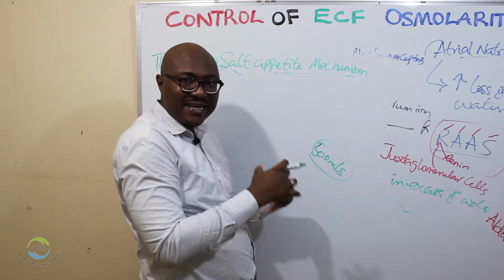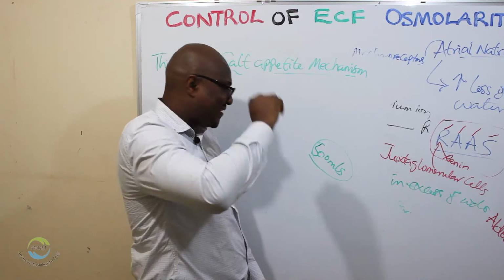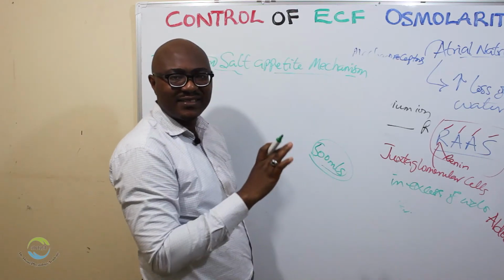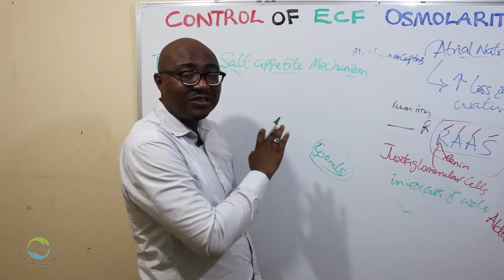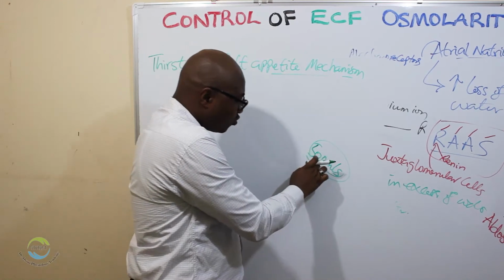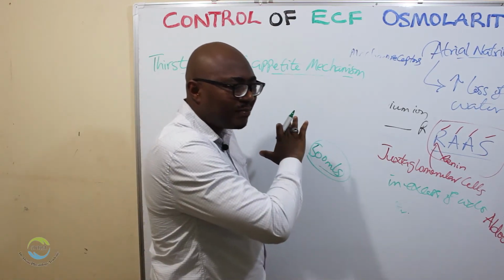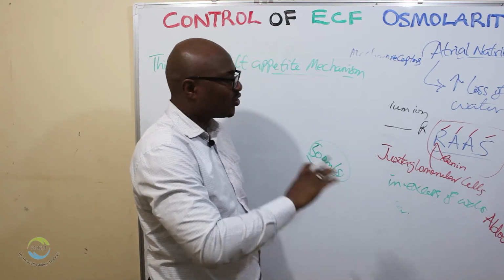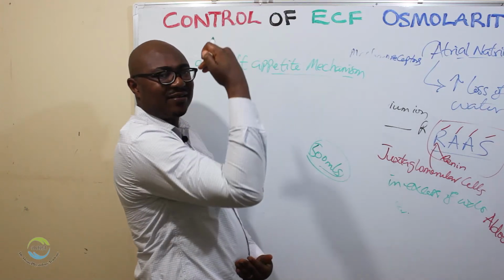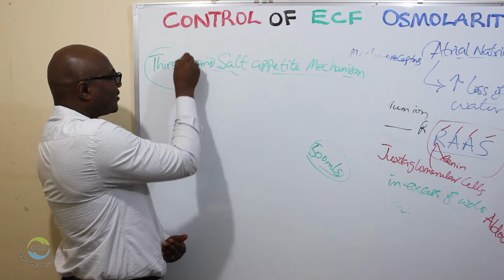This is the minimum in a day. Talking about a day, okay? So the kidney must use at least 500 mils of water to flush out wastes. Even if you don't take in water for 3 days, every 24 hours, it must lose. So you are losing water. So the perfect ultimate solution must always be something external coming in. So that's where this thirst mechanism comes in.